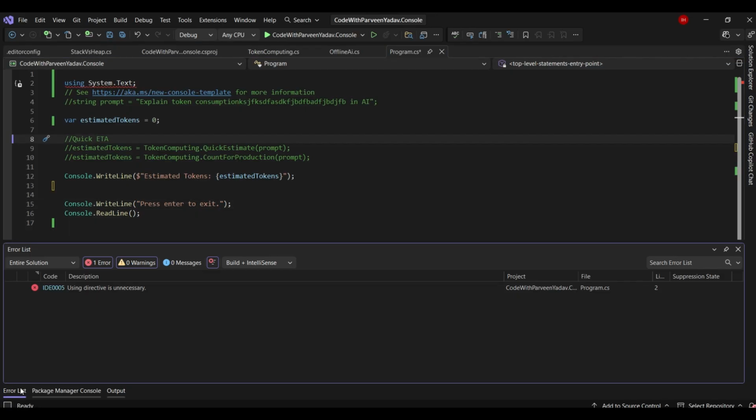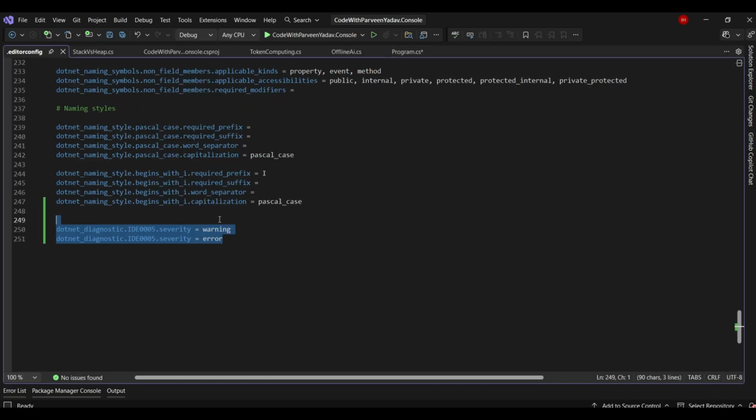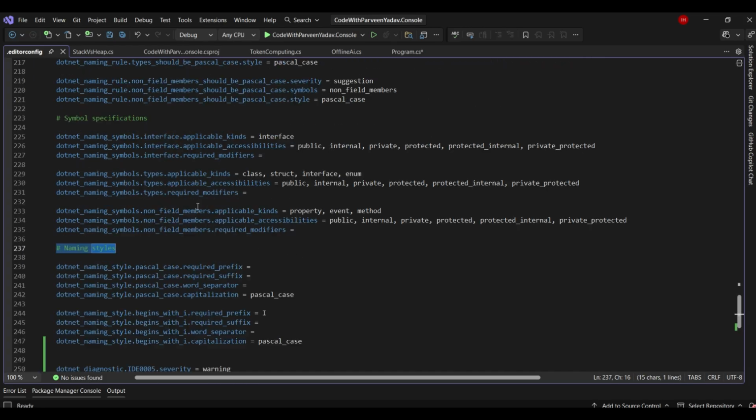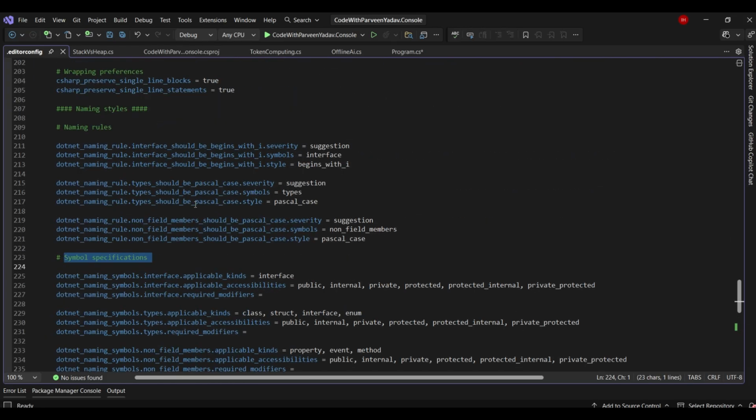Even if you look at the error list, it is showing this as an error. That means whatever rule is applied in the .editorconfig file, as soon as you add these lines, it will get triggered when you build, or even when you are writing the code, it will not allow you. So there are naming styles, symbol specifications, and naming rules, which you need to follow.